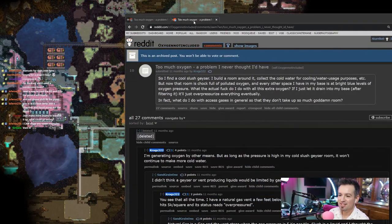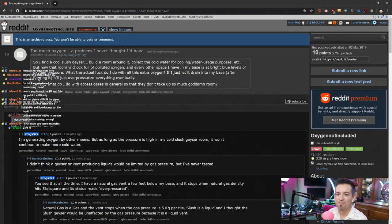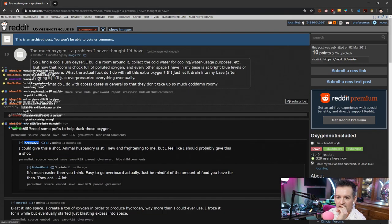Oh, beautiful. Let's see. So I find a cool slush geyser, I build a room around it and collect the cold water for cooling purposes. Okay, so I don't have a cool slush geyser. What the actual fuck do I do with all this extra oxygen? If I let it just drain into my base after filtering it, it just overpressurizes everything eventually. In fact, what do I do with excess gases in general? Okay, that was deleted, so great. You could breathe some puffs to help duck this oxygen.